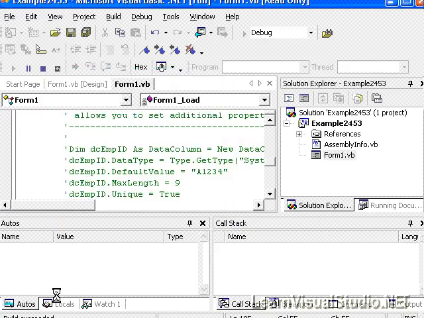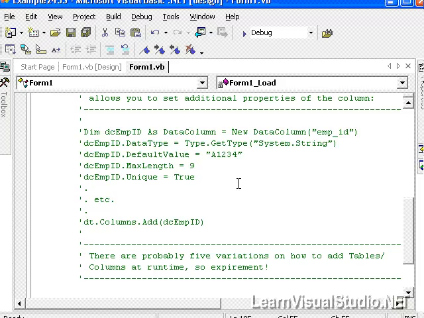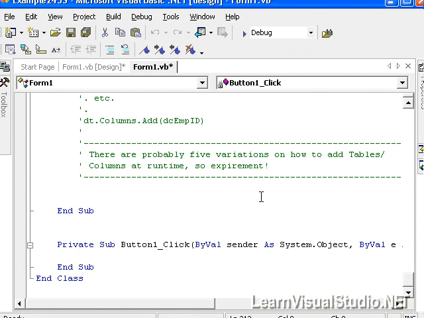Very good. Now what we want to do is add one more line of code, and this is going to demonstrate how you're going to access a particular row or column of a given data table when you don't have the benefit of IntelliSense and you don't have the benefit of the actual names of the tables and the names of the columns like you do in a strongly typed data set. So what I'm going to do is go back to our form designer and double click on our button that gives us the kind of the header and the footer of our function. And then I'm going to cut and paste some code in here as well.